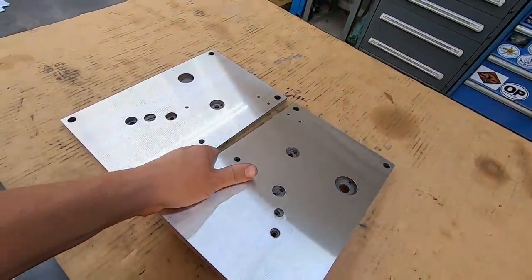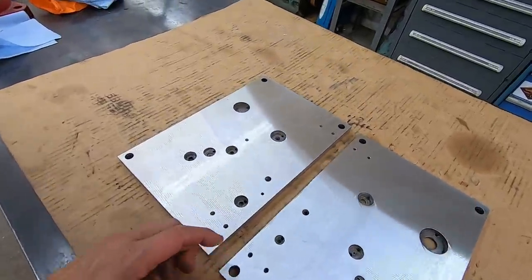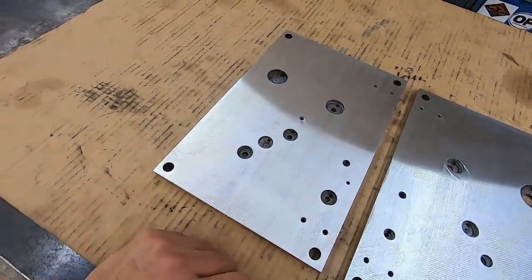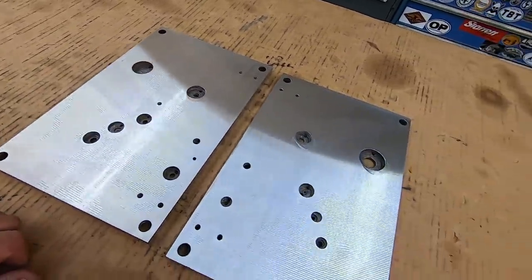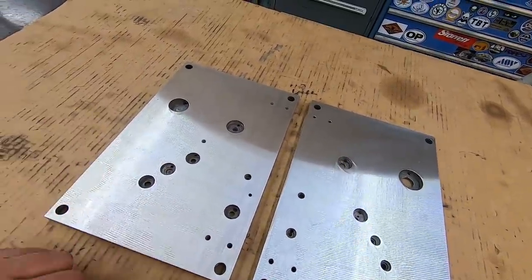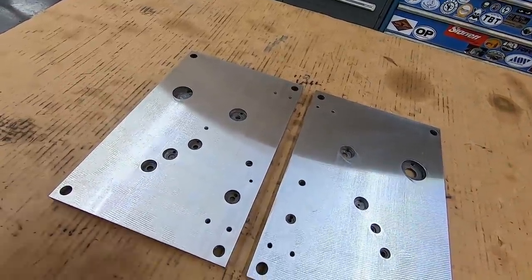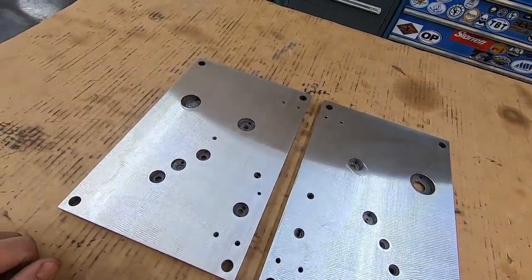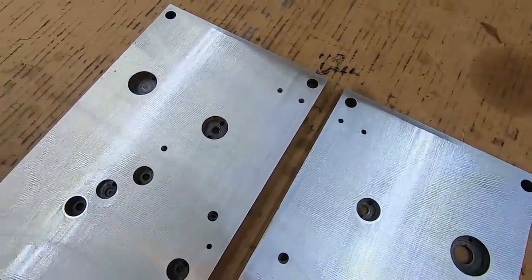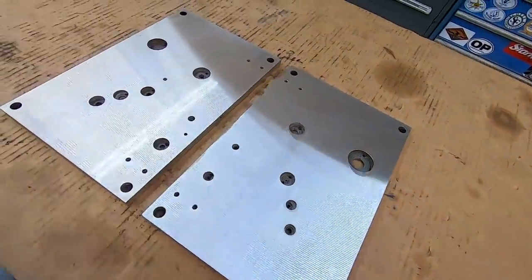So I think Nathan is gonna enjoy that. I know there's probably gonna be concerns about the depth now of these counter bores. He did not mention anything about those being critical. He said he just wanted both sides of this thing cleaned up so that it would look good. I'm sure he's polishing up all the other pieces that go to this clock so that it will look magnificent and shine once again. One of his family heirlooms. So it was nice to be a part of that project.